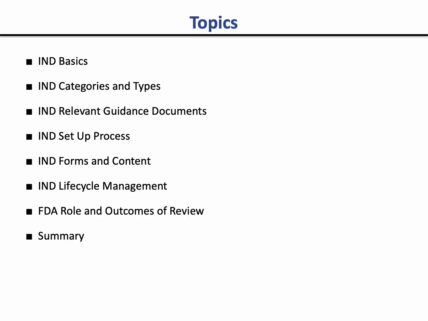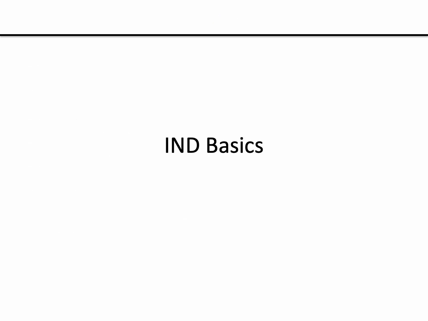Forms and content addresses the required FDA forms, 1571, 1572, 3674, and the three core content areas: non-clinical data, manufacturing information, and clinical protocols. Lifecycle management explains how to maintain an active IND through amendments, safety reports, and annual reports throughout clinical development. Finally, we'll discuss FDA's review process, timeline, and possible outcomes, including the may proceed letter and clinical holds. We now begin the first major section of our lecture, IND basics.